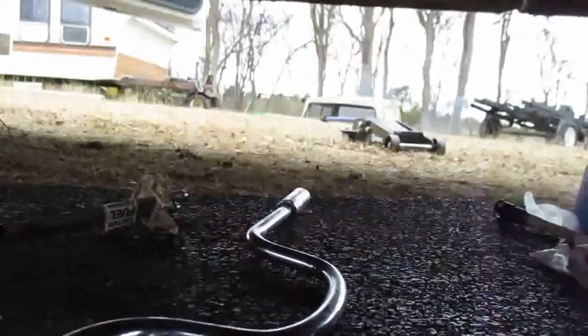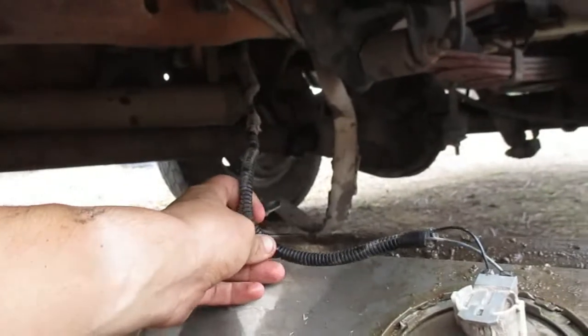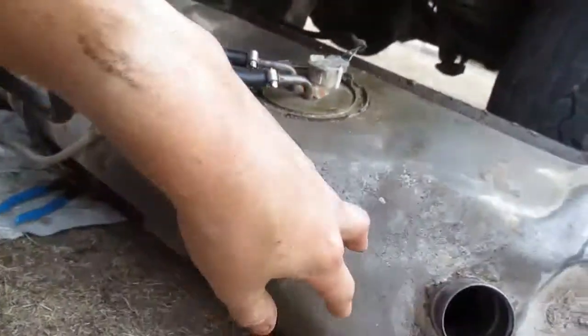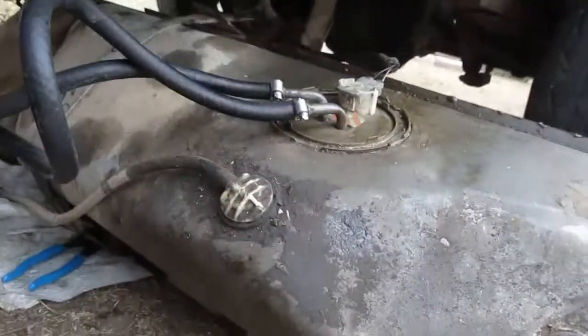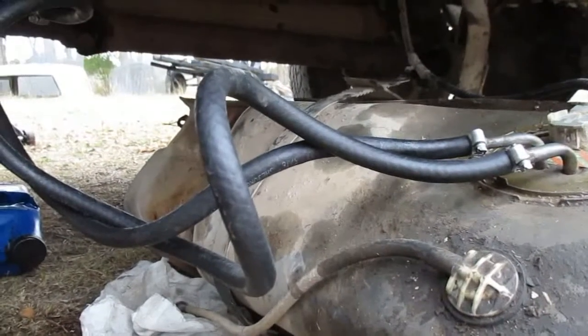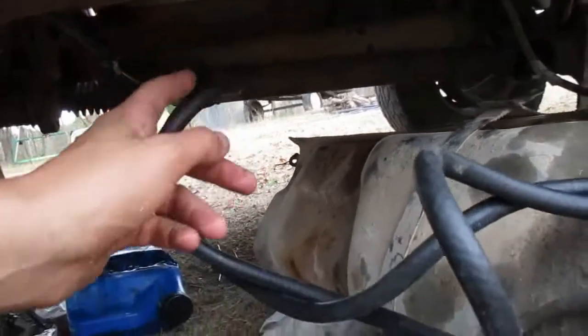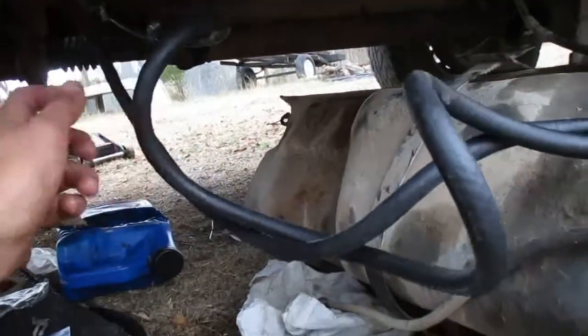And then yeah, take that out. You've got a hose clamp for the fuel line, and then this, they give you enough wire to get down here, so you're not having to wrestle with it. I almost did have to take off my muffler to get to it, but I managed to find a way to do it.